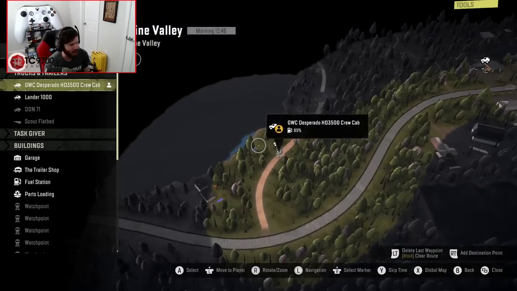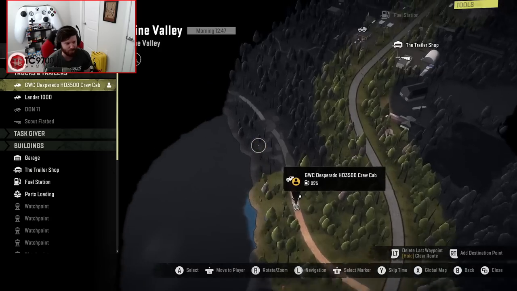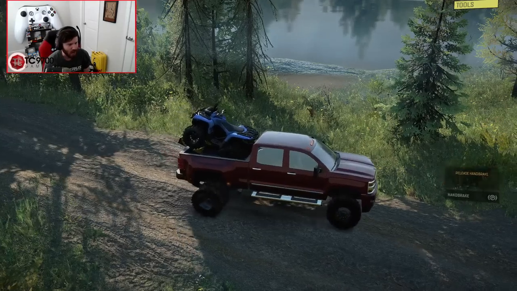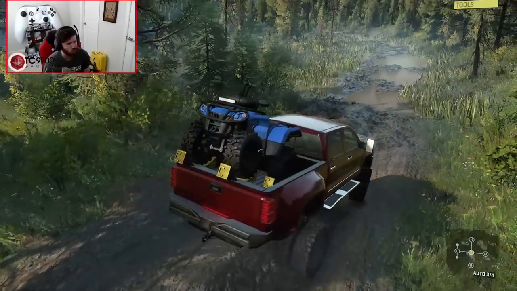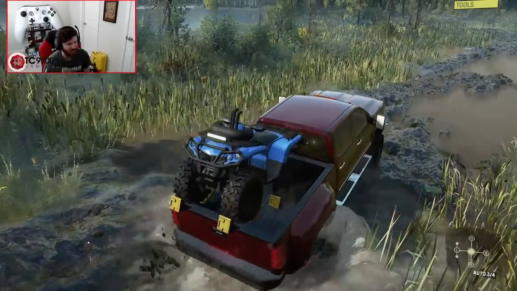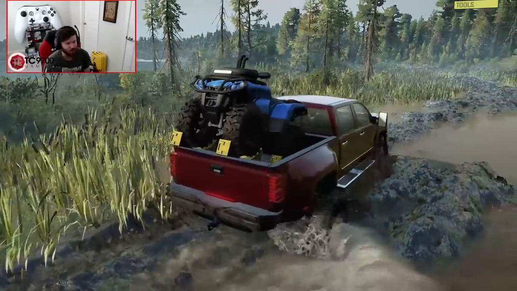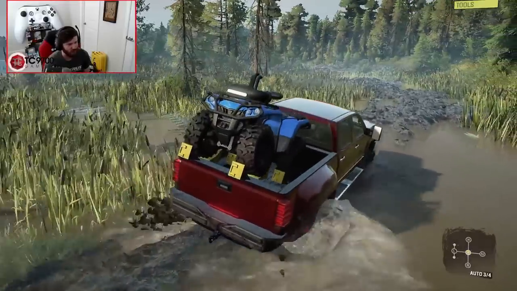Now, if you want to go out onto the beach there, I hesitate to call it a beach because it's basically just a big, massive mud pit. If you want to go out onto the beach there, you can, but beware that the mud out there is freaking gnarly. So let's make our way out through this mud to the area where we're actually going to unload the four-wheeler. And this mud isn't too bad.